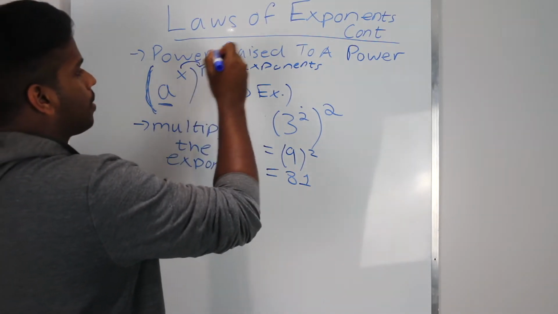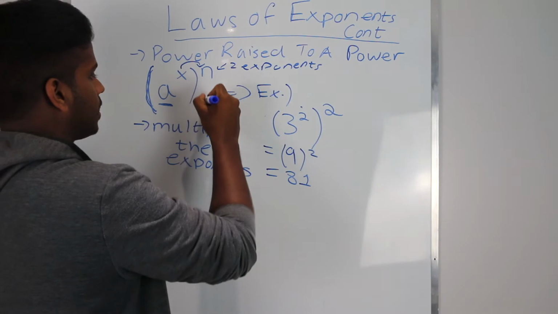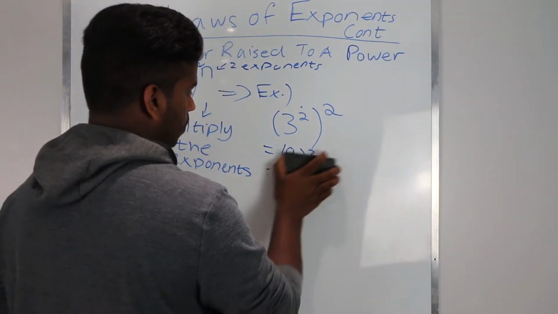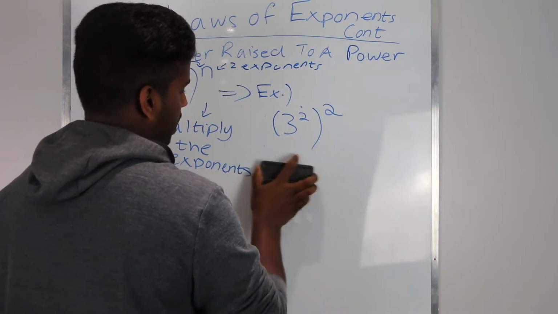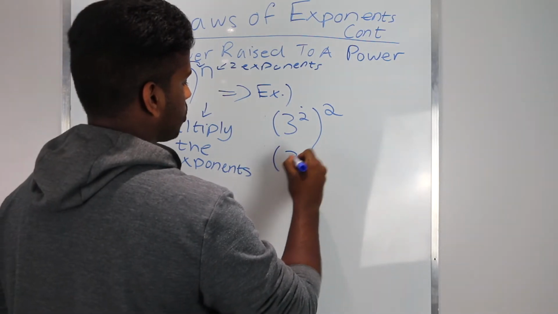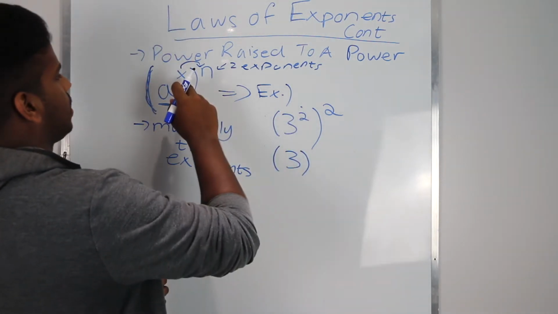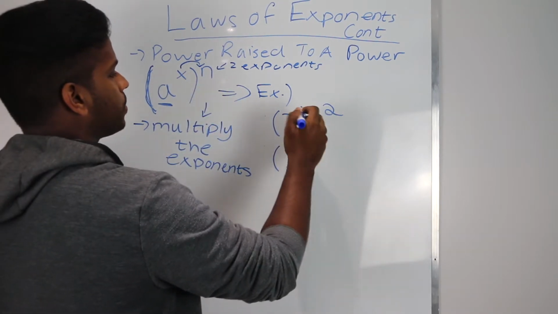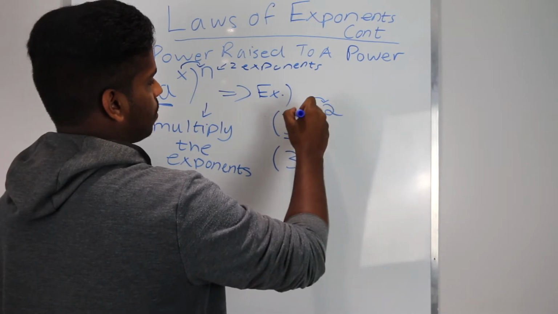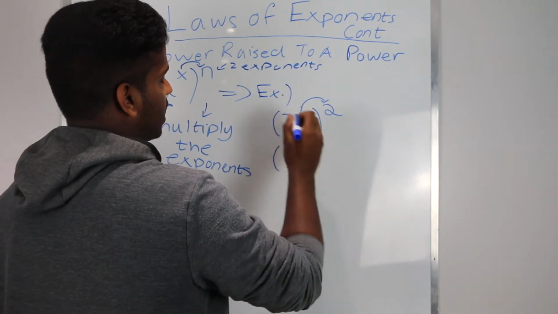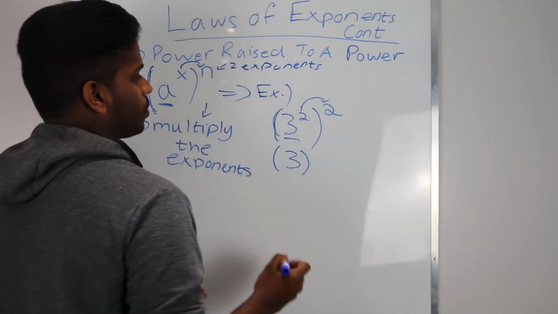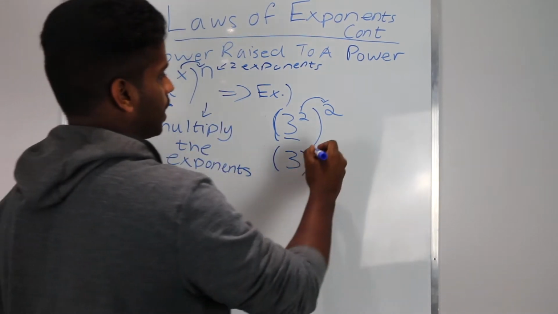So when a power is being raised to another power, like this, we multiply the exponents. So look at the same example right now. Remember that the answer for this was 81. So just multiply the exponents. We have 3, and as illustrated here, we have one base and then two exponents. The base is raised to one exponent, and then that result is raised to another exponent, as indicated by the brackets here. So that being said, we can use this rule here.